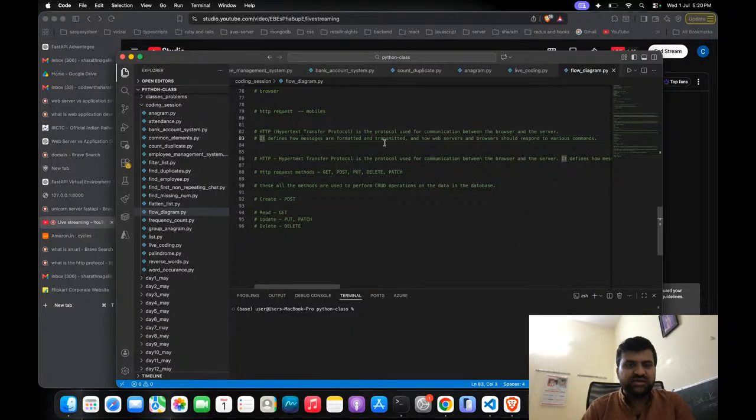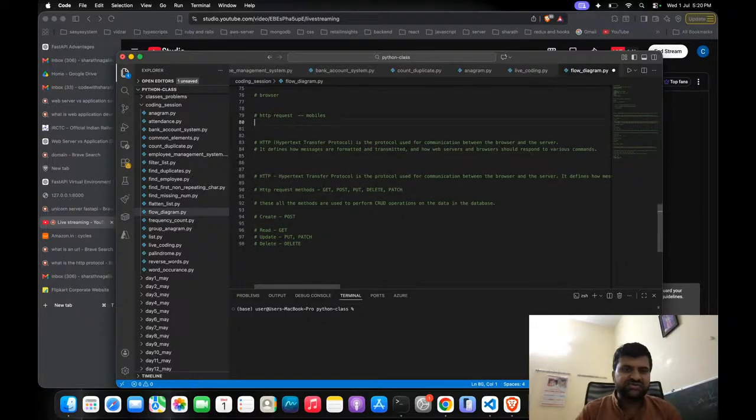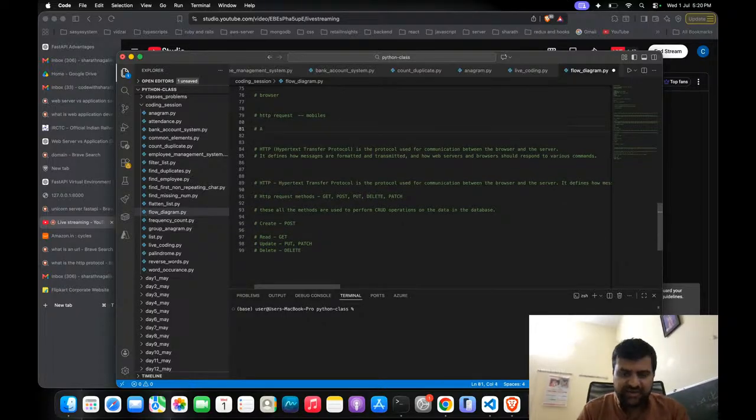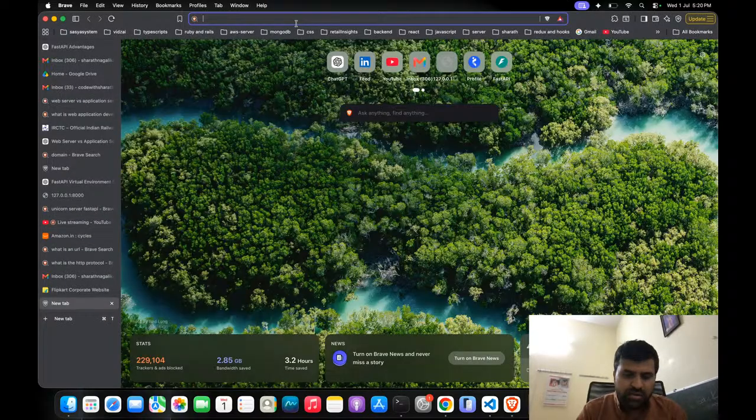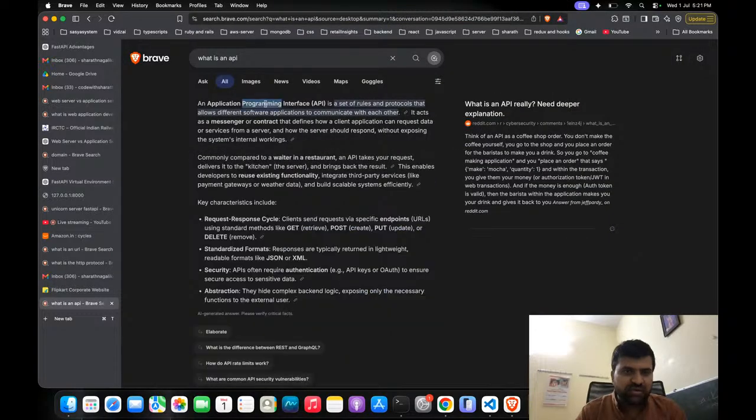First we look into HTTP, Hypertext Transfer Protocol, and using these HTTP methods we will create an API. What is an API? It is called an application programming interface. It is a set of rules and protocols that allows different software applications to communicate with each other.